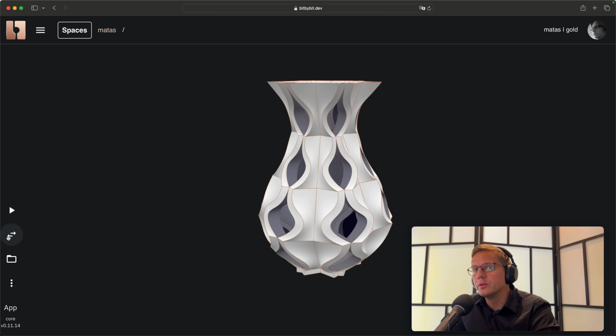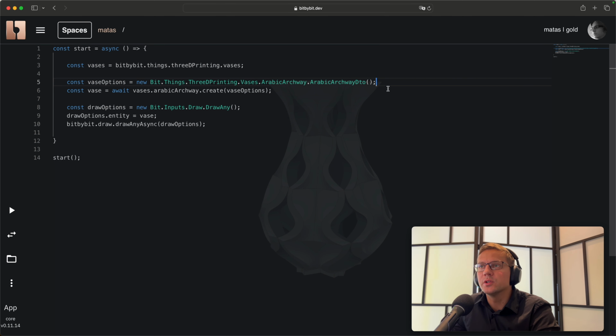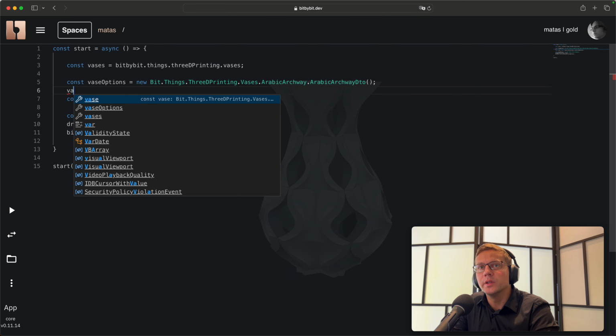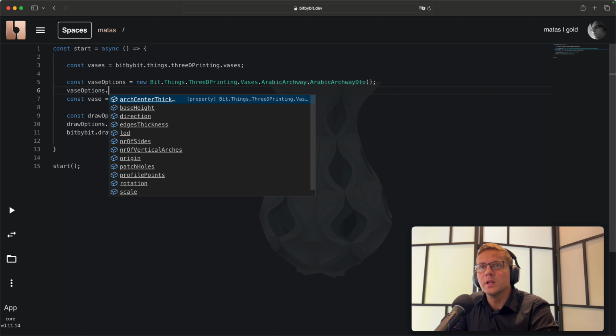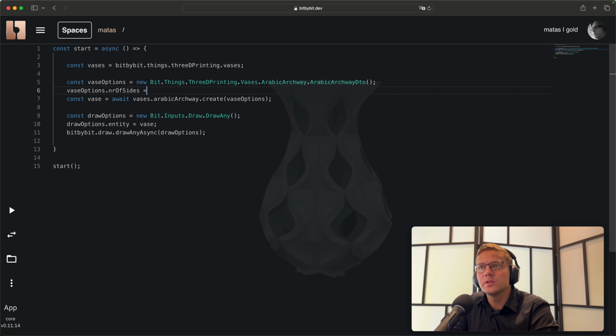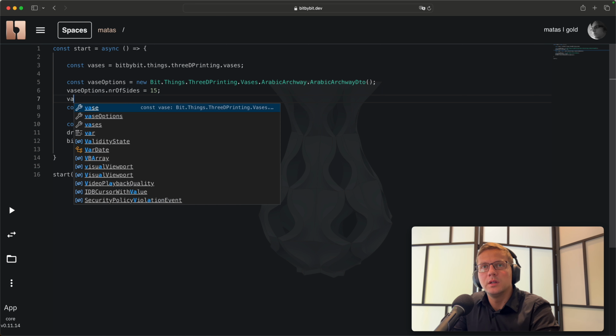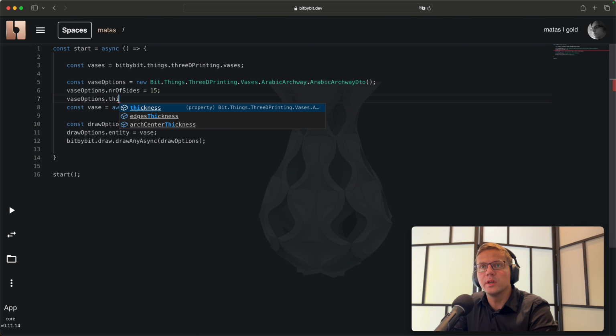And what we can do is configure those options here and change whatever we want to make this vase look different. So we can increase the number of sides, for example. I don't know exactly how many there are now, I'll do something like 15 maybe. And I'll also increase the thickness itself, for example, to 2.